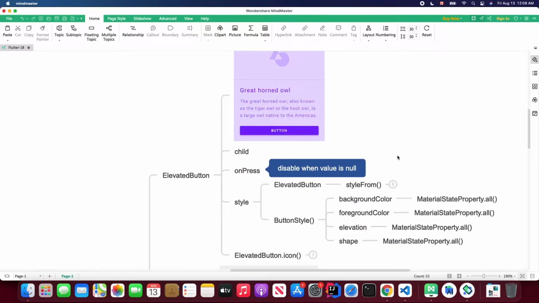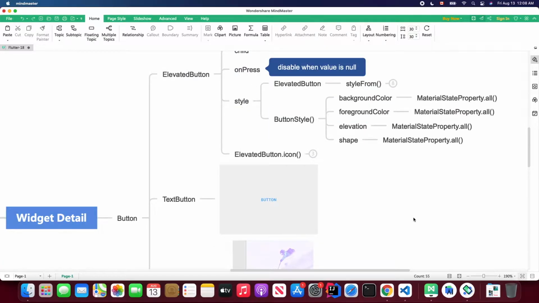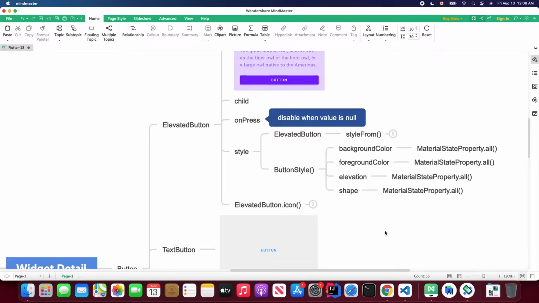And next I'm going to talk about how we can style our elevated button. So the style attribute actually applies to all of those buttons, the same as this text button and outlined button. Also, there are 2 ways to implement this style attribute.